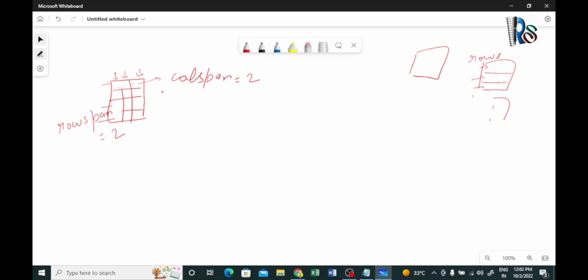And where can we use rowspan and colspan? In TD. We know that when we are creating a table, we need to use the table tag, then TR, and in TR we need to write TD. So in this TD we can use the attribute colspan. We'll write TD, space, colspan, and in colspan we'll write 2, and then we'll write the content, whatever content we have, A, B, C, like this. So now we'll do the practical of this in the same program.